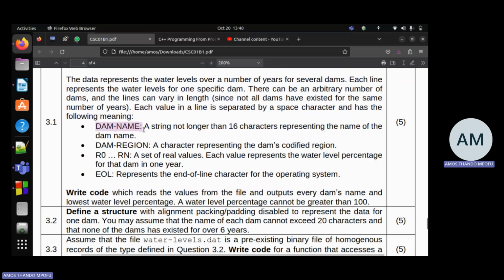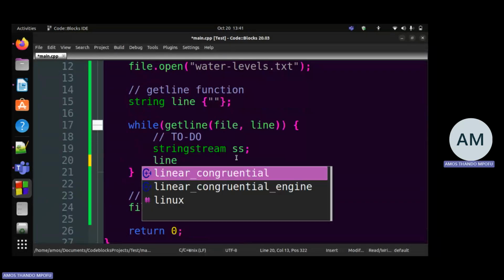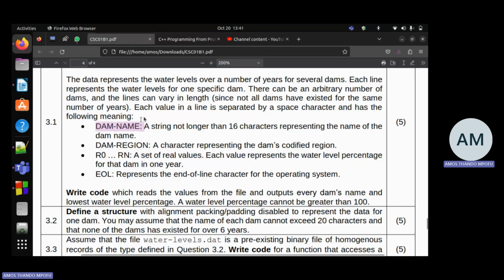So the first thing that's going to be there is the name. But remember that I need to insert, right? I need to sort of input. So remember that I did take the line. So the line is stored here. Line of values. There's the dam name. It could be, let's say, dam1. Then there's a space.